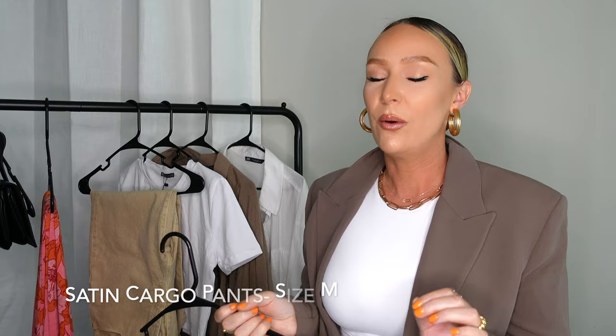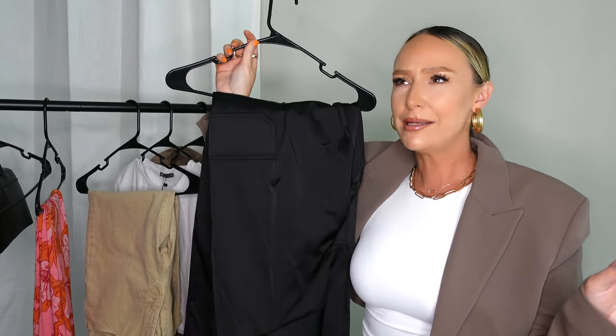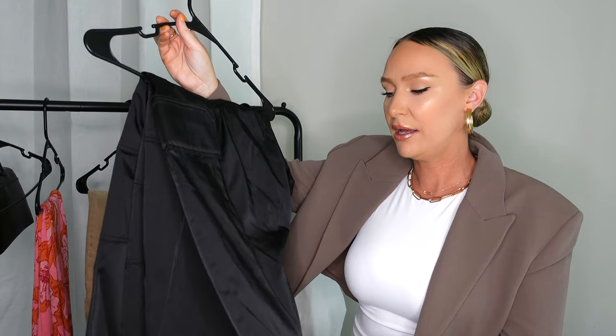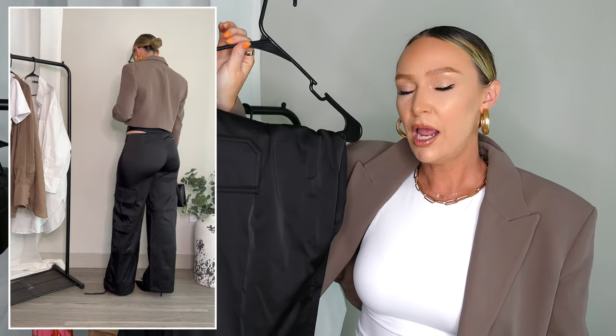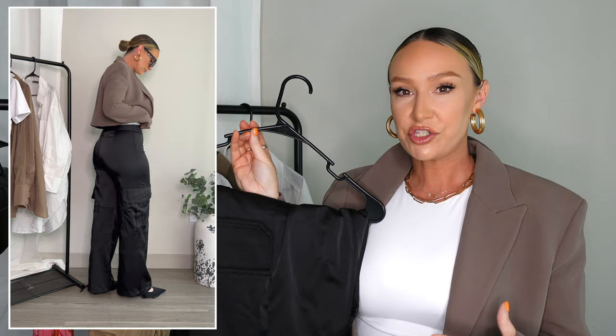The next thing I got is a pair of cargo pants, which seem to be extra trending right now. Cargo pants are very nostalgic for me — I used to live in them. I picked up these black satin cargo pants. Zara has about four different black cargo styles on their website right now; these are the ones with a little side cut-out and no back pockets. I'm also going to try the version with back pockets. These are a thicker trouser satin material, not a cheap thin satin, and they have some stretch.